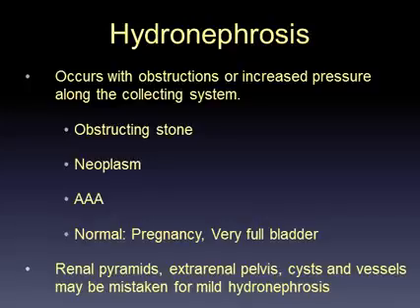Some things may be hydronephrosis mimics, and these are the pyramids, the extrarenal pelvis, cysts, and blood vessels, but they have other features that can help you distinguish them. Vessels can have Doppler put on to look for flow of blood. Cysts have a characteristic location in the cortex as opposed to hydronephrosis being in the pelvis. An extrarenal pelvis is a normal variant that identifying comes with experience with scanning. And the pyramids are non-intercommunicating. But bear these in mind as they can be mistaken for hydronephrosis.